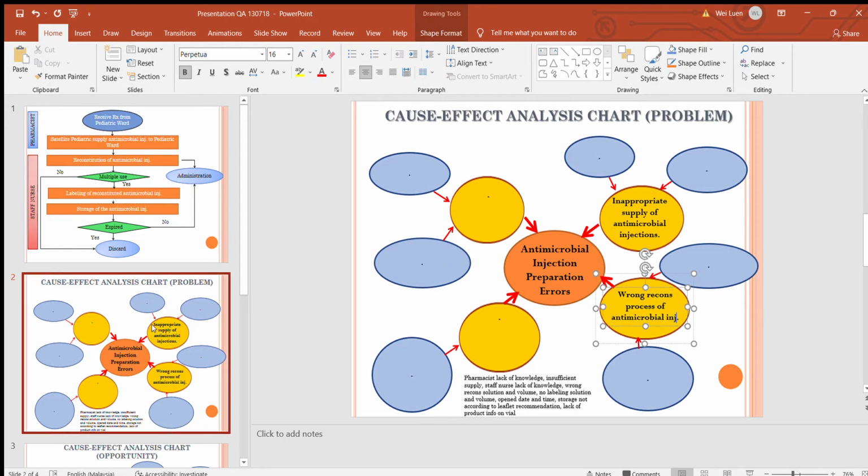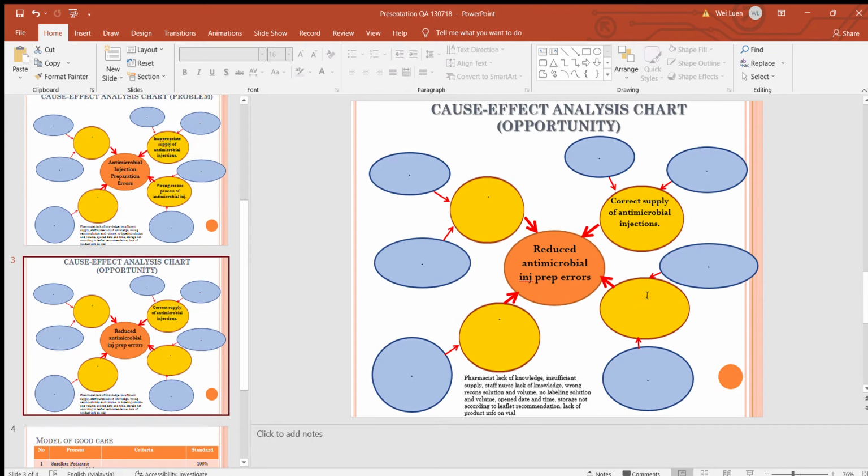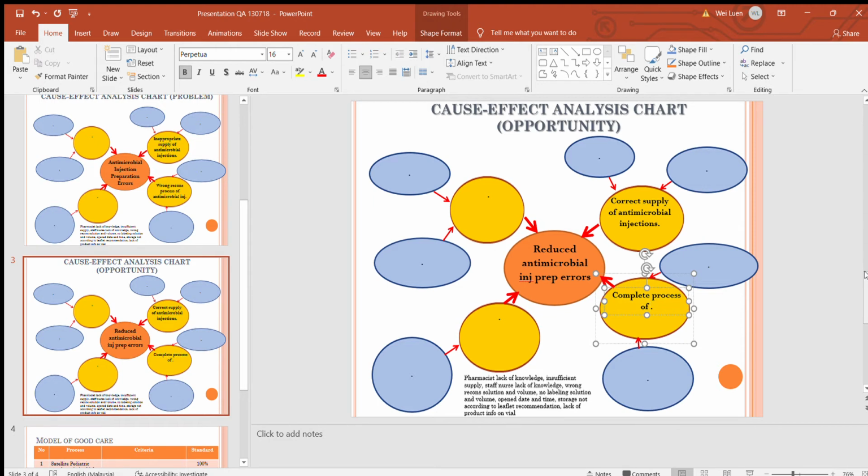Then in the positive one, you can put maybe appropriate or correct process, or maybe complete process of response for antimicrobial injection.